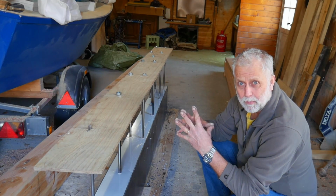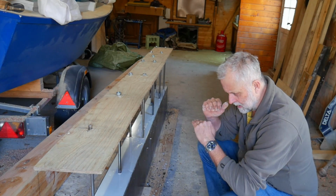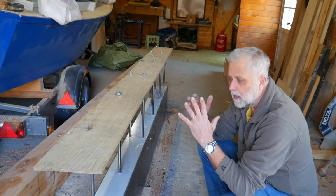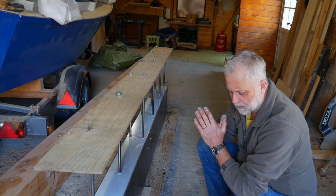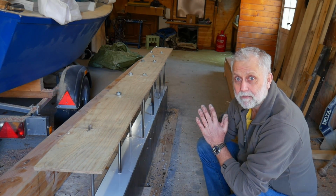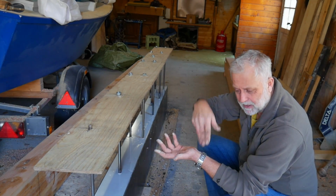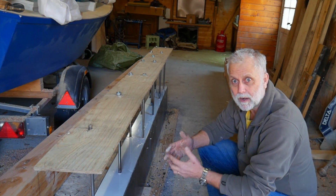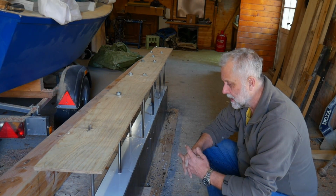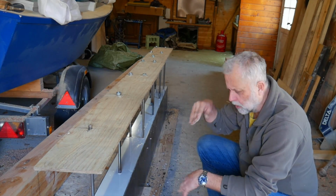Another important thing to say, I think, is that if you've watched Leo on Tally Ho, the first time he attempted to pour his lead keel, you'll notice that as the lead ran in, it melted the existing lead and caused the issue. It sort of dug through under the formwork that he put there. It melted.